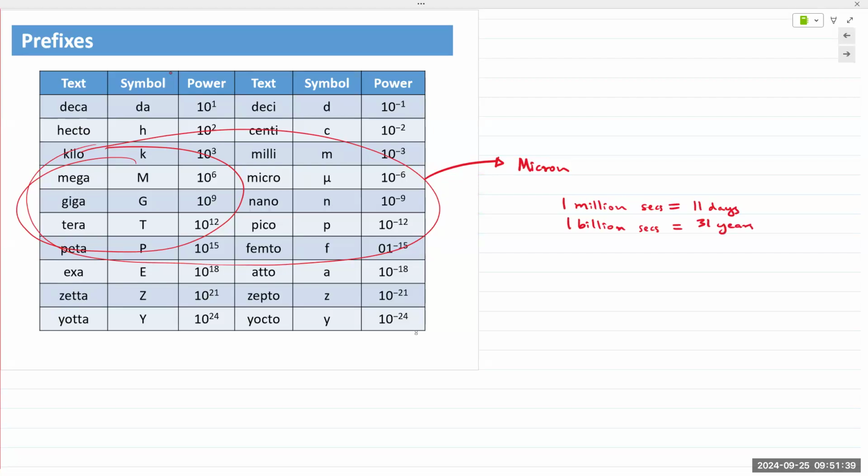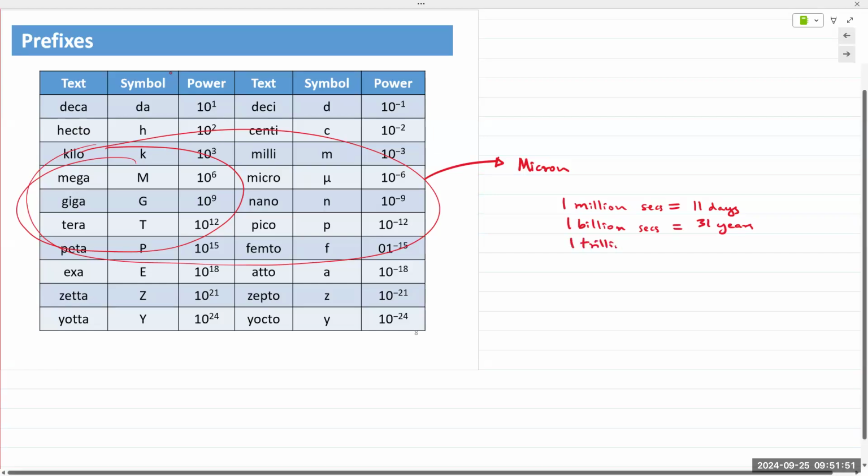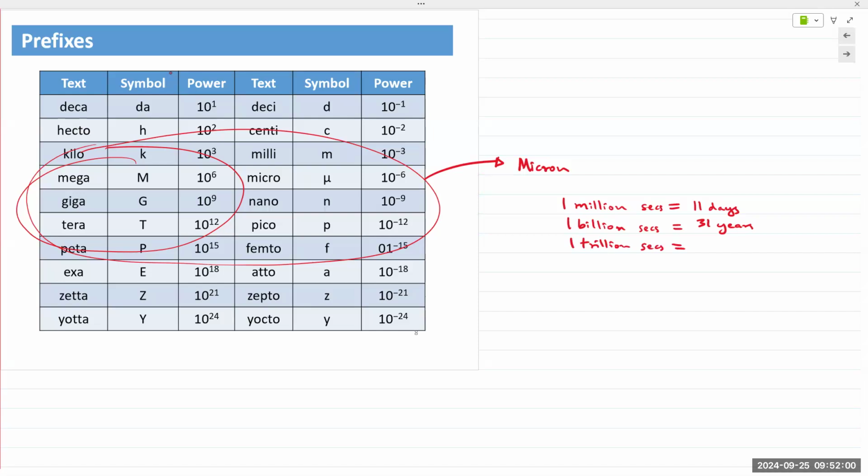Stark difference. They like to throw out these numbers like, okay, the federal budget is now $3 trillion in deficit. And I was like, what do we talk? $3 trillion. It's like a huge amount of money. This is 1 billion seconds. 1 trillion, I don't even want to think about. That's 1,000 times 31. It's 3,000 years. They say that stadium costs like $2 billion to build. $2 billion is a lot of money. In terms of time, the difference is stark, right? Anyway, that's an example I like to use.